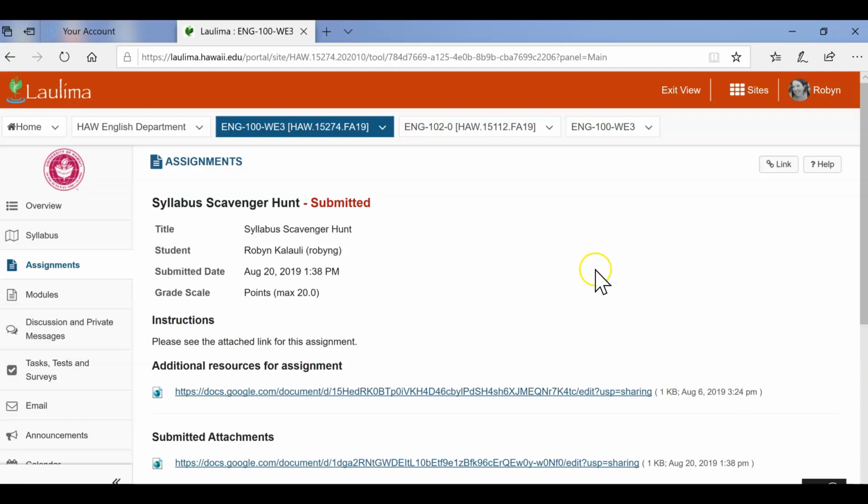But for now, just keep in mind that this assignment tool also is where you can access your assignments, but more importantly, it's where you're going to turn in your assignments. All of your assignments except for the final drafts of your essay and your final draft for your annotated bibliography will be submitted using this tool. The other assignments that I just mentioned will be submitted using turnitin.com, which we will talk about later.